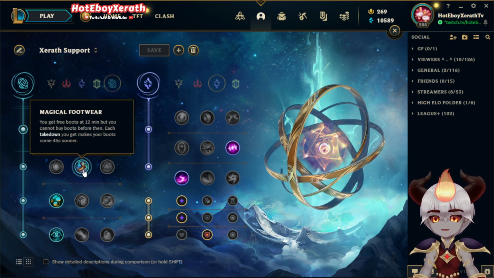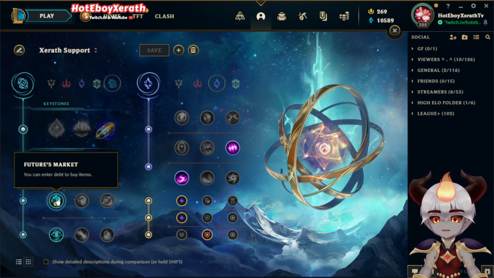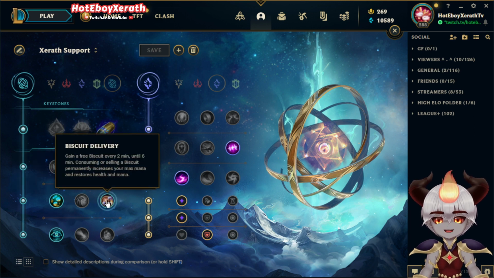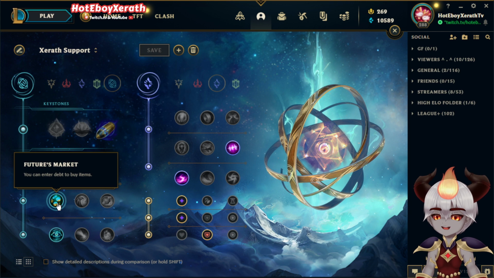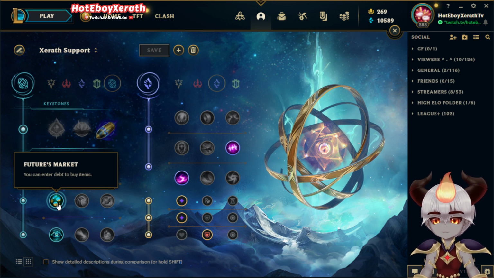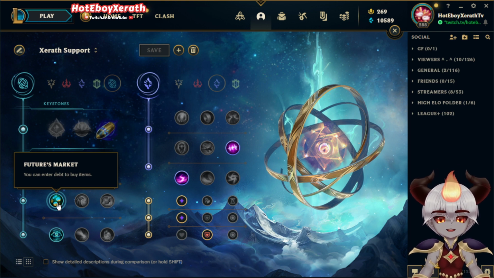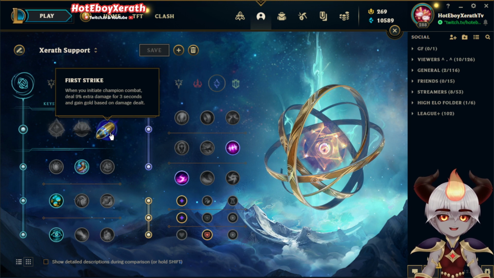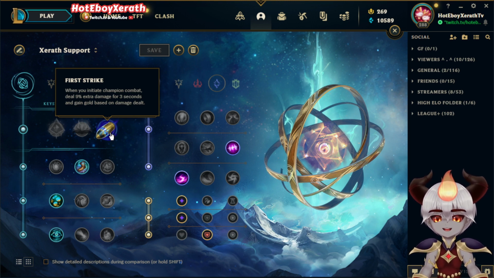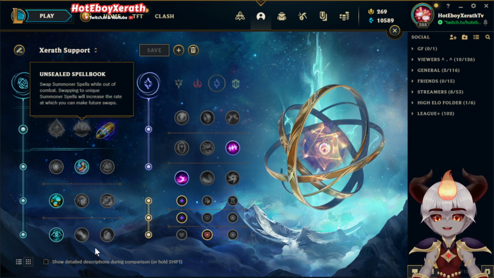We're going to be running Magical Footwear just because you get the bonus move speed from boots and you save so much gold. I love Future's Market over Biscuits because it allows me to buy items and get an extra Amp Tome, or complete my item even earlier. When you're able to complete these items earlier, it means more damage, so it means you get more gold from First Strike. So you get where I'm going with this. You snowball your lead very fast. The more items you're able to complete earlier, the more gold you get.